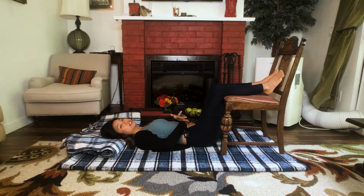And if you're feeling tense in your shoulders and upper back today as well, or in general, you can opt for this option. This is a nicer option for tense shoulders and upper back. Elbows rest by your side, and we're going to start here for a couple of minutes, giving our bodies a moment to settle and rest.